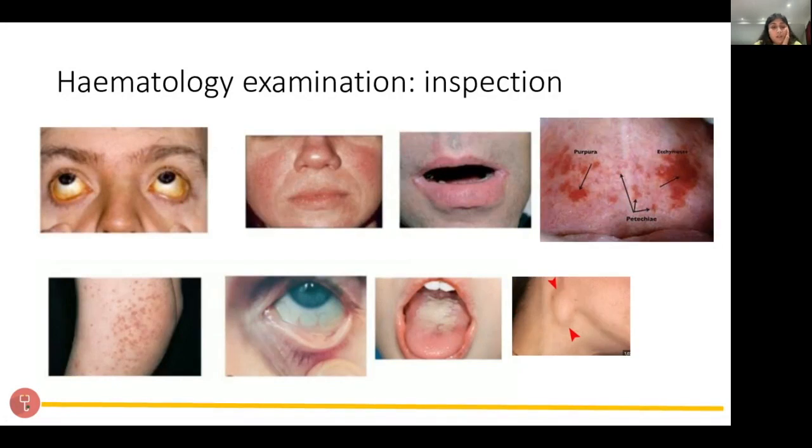But yeah, the top left one was jaundice, often seen in hemolytic anemias, obviously in gastro patients as well with liver issues. So that's that. So if we now talk about the second photo from the top, again, I don't know if you can see my cursor, but the one of the red cheeks.